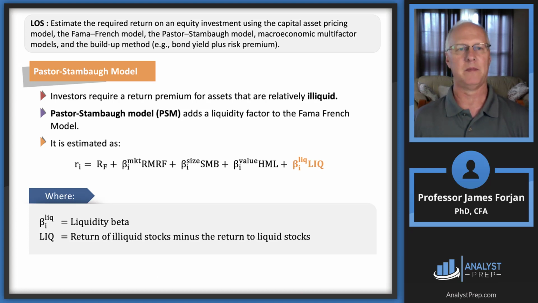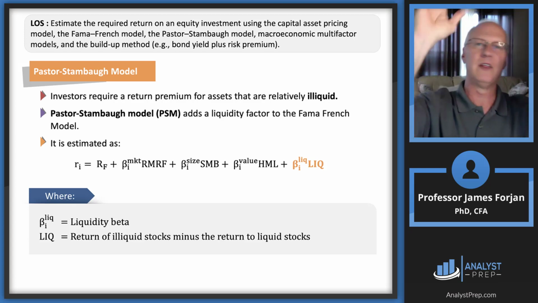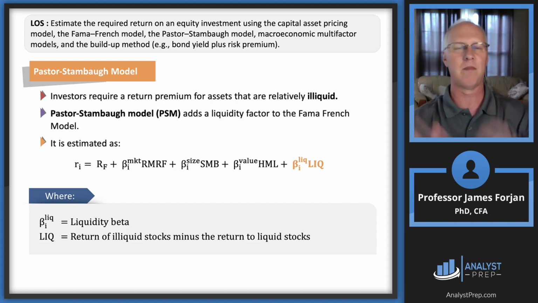All right, how about the Pastor-Stambaugh model, in which these two talented individuals say something like, hey, we love the capital asset pricing model, we like the FF model, but all stocks are not created equally from a liquidity standpoint. Some stocks like Coca-Cola and Johnson & Johnson, you can go to the floor of the New York Stock Exchange and you can buy or sell these things anywhere, right? There are people trading these over there. They're trading them in the restrooms, by the cafeteria, out in the street. There's no problem with liquidity of these super popular stocks.